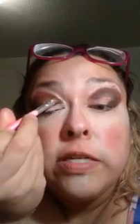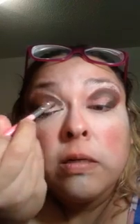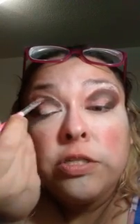I think if you notice, the dark part is more here than here, so I'm gonna go back and fix that. You can always fix whatever you've done, add a little more, take a little more, whatever you see. It's not that rocket science to fix it. You just fix it and move on. Keep blending and you'll be just fine. Like I said, you can look fabulous on a budget. Do whatever makes you happy.